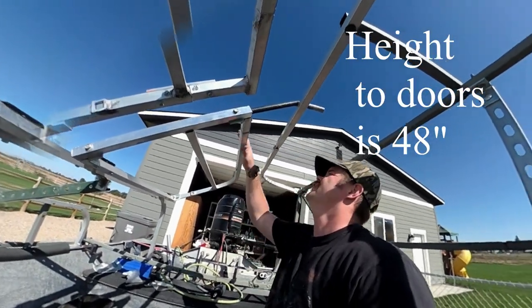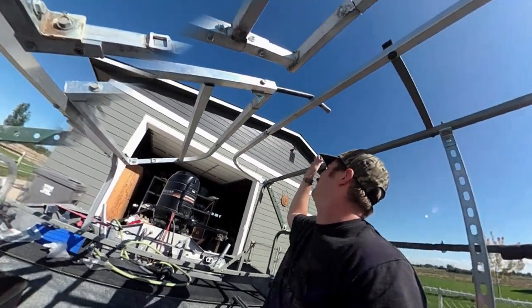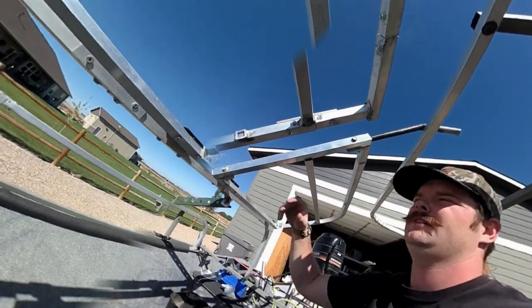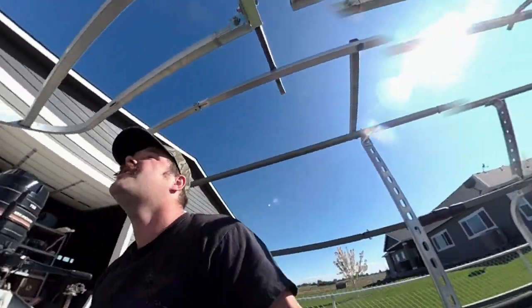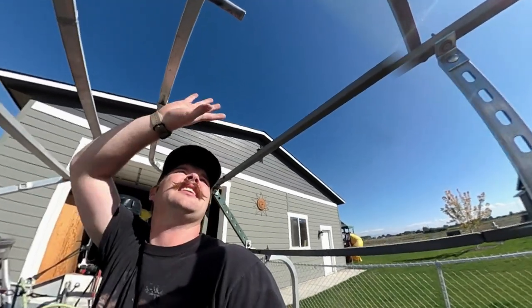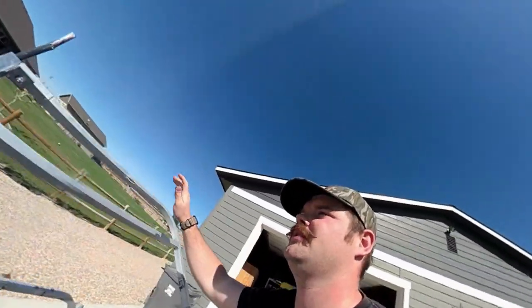What that does is this is gonna be a gap here. This is going to be mesh covered, or like chicken wire covered with cover on it. And this piece here is as well. This is going to be solid. This gives me a nice little gap that I can view out. Look at my ducks. Let me slide over so I'm actually in front of one of my four doors. So it gives me a nice gap here so I can watch my ducks flying, right? Kind of see through this piece here. And then when it's time to shoot, I can push my gate open and stand up. And that works all the way down the blind here.